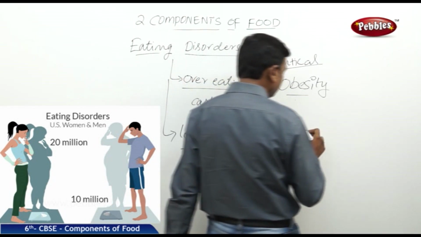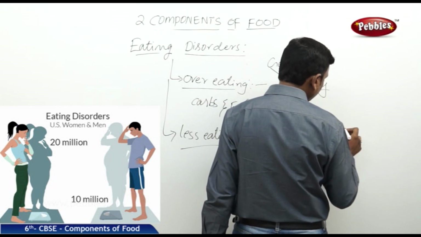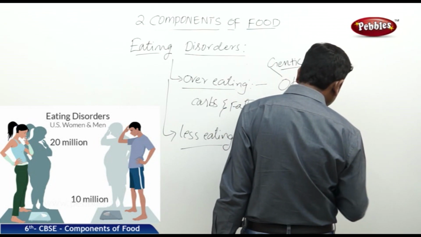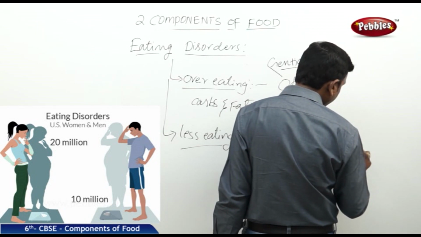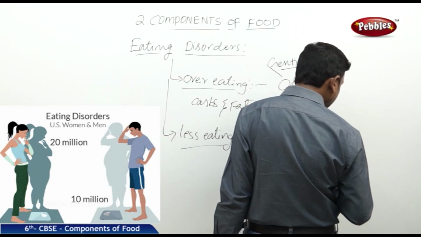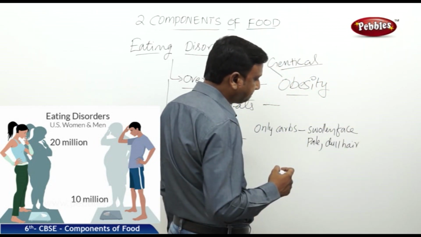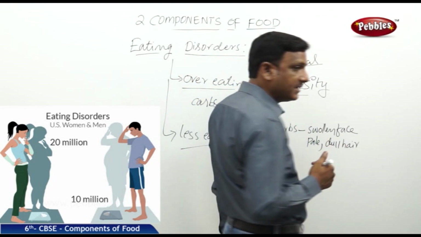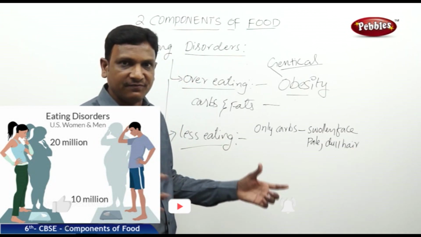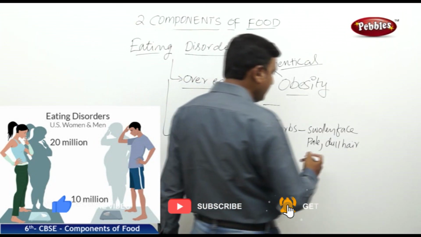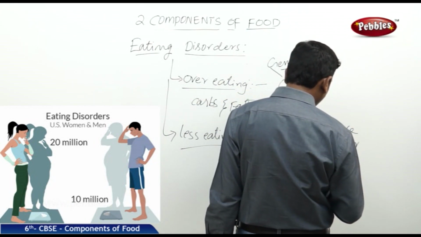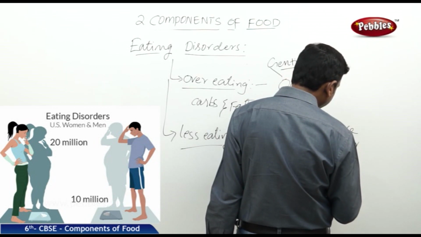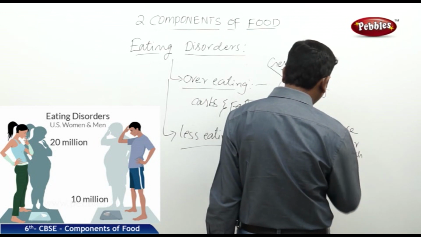It leads to a condition with swollen face and pale appearance, dull hair, discolored hair, right? Their bodies are fluffy, with a swollen tummy, swollen face, dull hair, this kind of appearance they have. They are weak. They look fluffy because of accumulation of water, but they are weak. Hands and legs are thin, but you will find a bulged stomach, swollen stomach. They also have diarrhea.